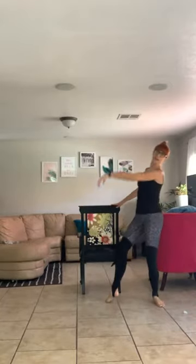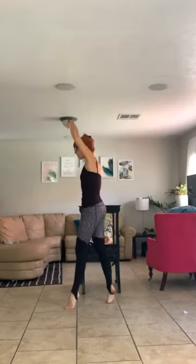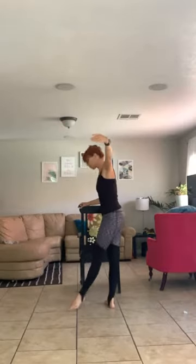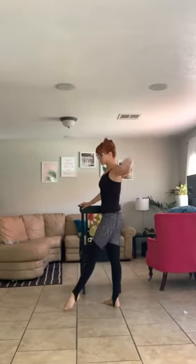Arm comes back to seven. Second position, rond de jambe. Five, six, seven, and eight. Demi, four starts, rise up, balance, plie, two, four. So fourth position again. You went from second rond de jambe to fourth.